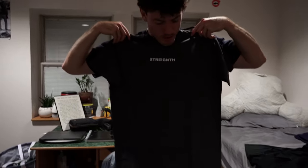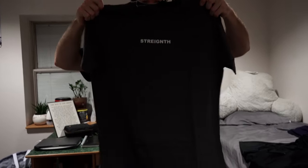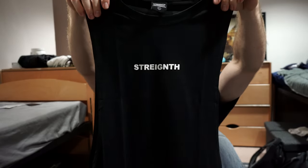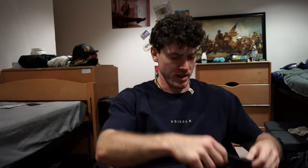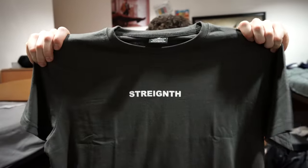What size is that? Large. Oh man. Doesn't look like a pump cover. I'm filling this out. Alright, so these clothes are from Streignth. And right here is the sleeveless, size large. And right here is their gray pump cover, size large.